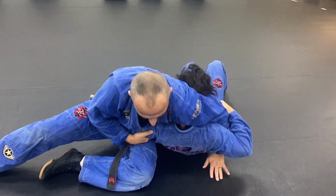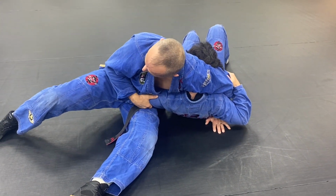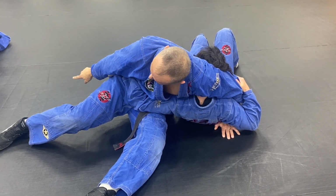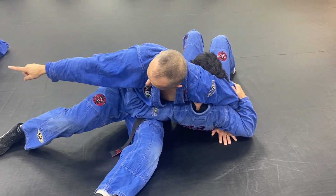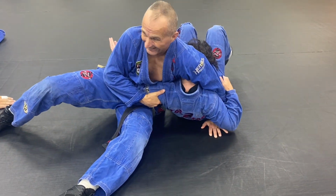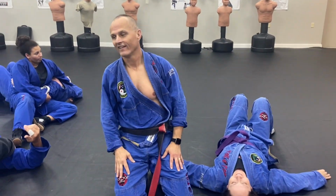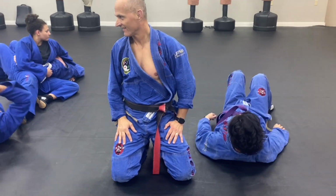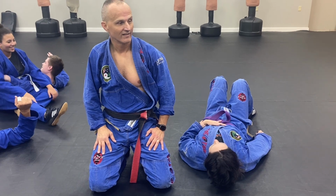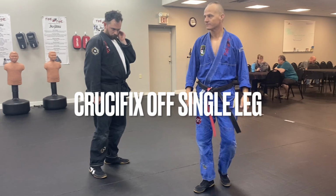This hand has to touch the ground, and then I'm gonna walk my feet out, pull on her shoulder. That hand needs to be on the ground, flat. That's an anchor. Get that hand to the ground, Jeremy. All right, now you just rock back, right, and she'll tap. Right? Yeah. Difficult. All right. Switch, other person. You got to be quick with this.